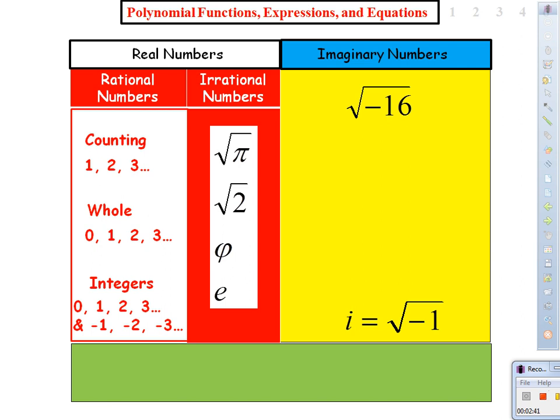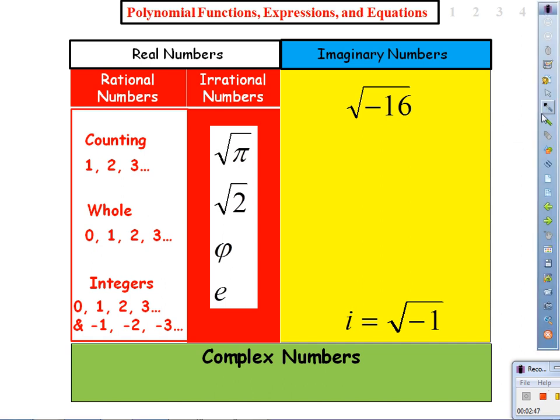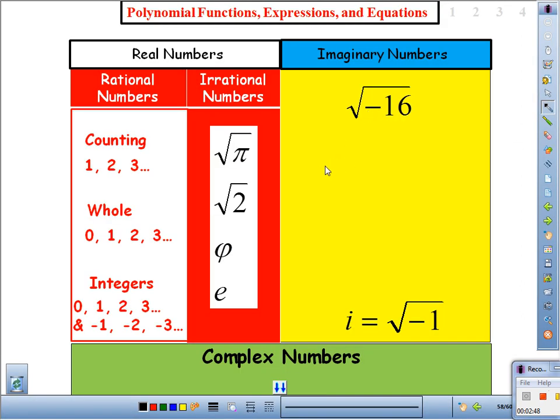The purpose of this is that whatever's on the left stays on the left, whatever's on the right stays on the right. So to create a new problem, check this out. A new number. The new number that we're going to look at today is complex numbers, and we already saw these. However, before I get there, how do I make this into an imaginary? I told you to do square root of -1 times 16. What do we know? Square root of 16 is 4, and square root of -1 is i, so this is what? 4i. That's why from now on, instead of doing all this work, we just say 4i.